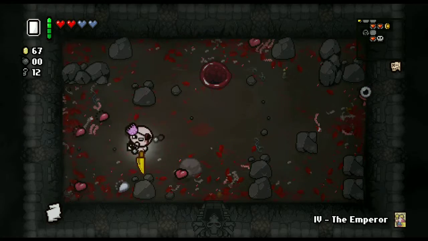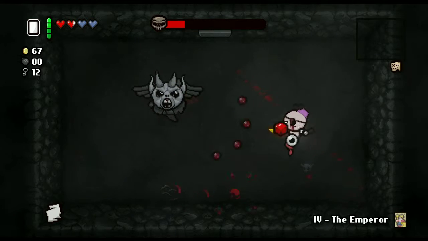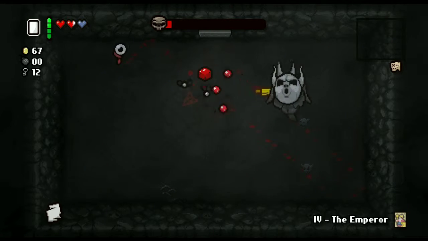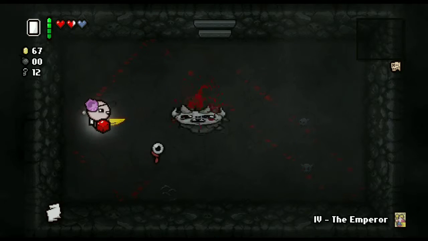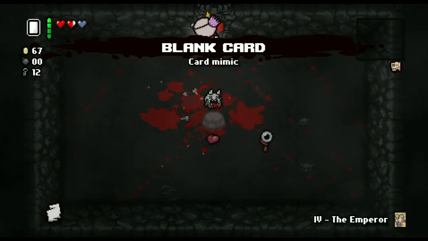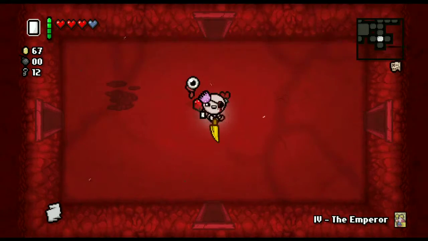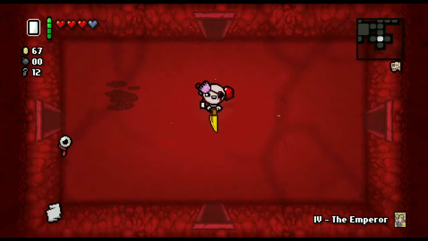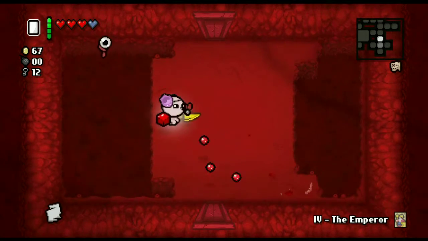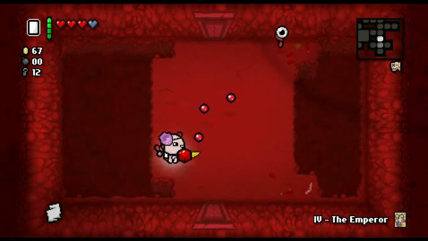We got a health up. And scraps. Please give me Lump of Coal. Even though Lump of Coal might not actually be that good yet. Krampus's head. Can't use it. Sorry for all the whining, but it's really a bad position to be in. That's also what Isaac can be about, you know? Just getting shit luck, basically. Oh god, I hate this already. Oh, okay.